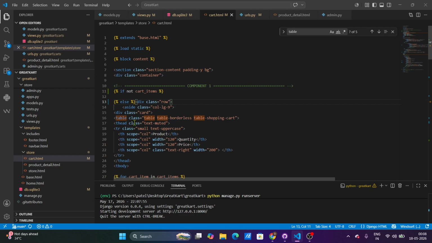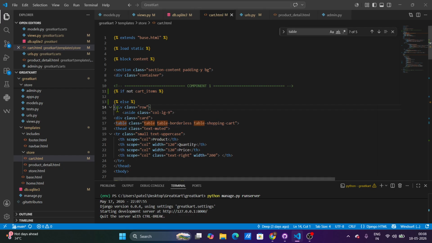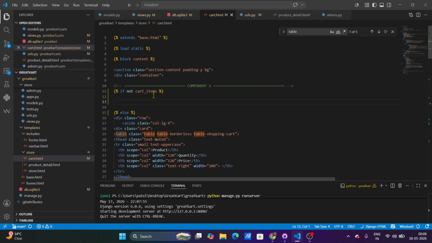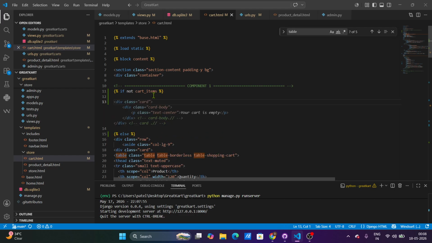Okay, and inside this if condition we have to show that your cart is empty message.